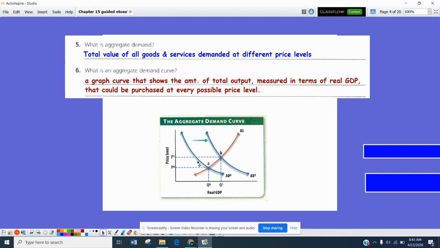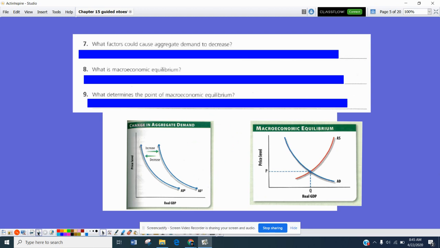So we have our original demand curve and we have our new aggregate demand curve. This is showing an increase in demand as it moves to the right. If demand would decrease, it would move to the left. Okay. So that kind of shows you where the equilibrium would be. So as demand increases, the price goes up. If demand would decrease, price is probably going to decrease as a result of that. All right, moving ahead.